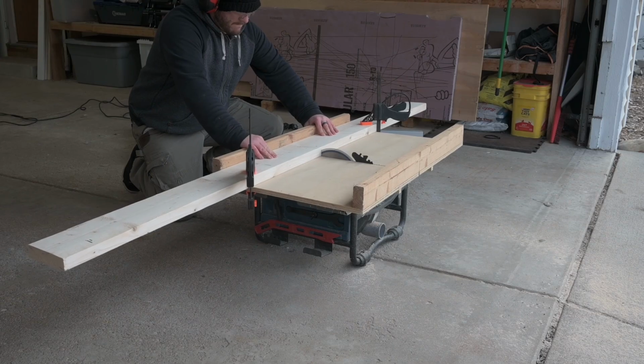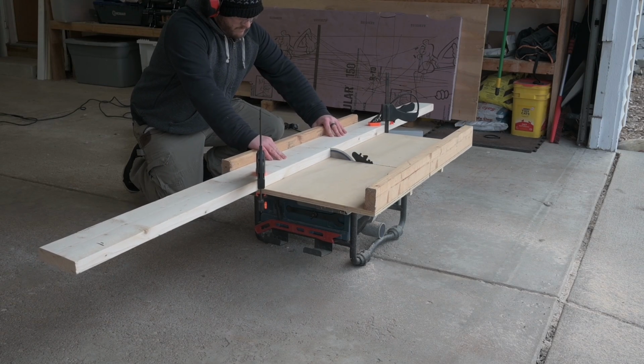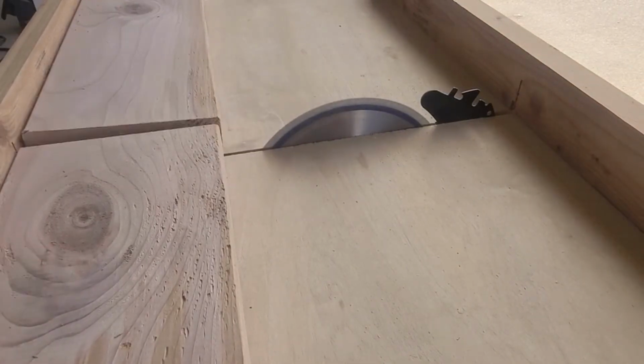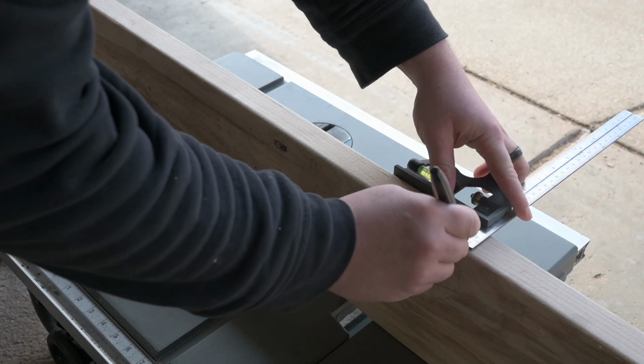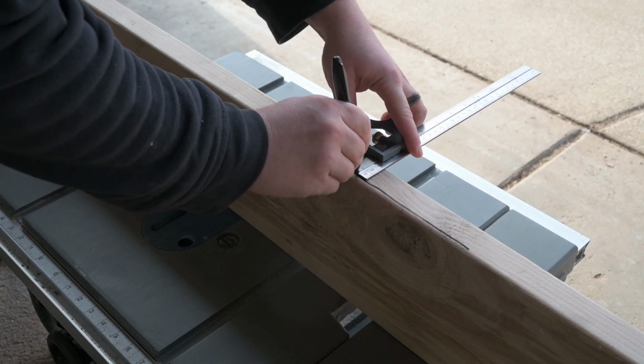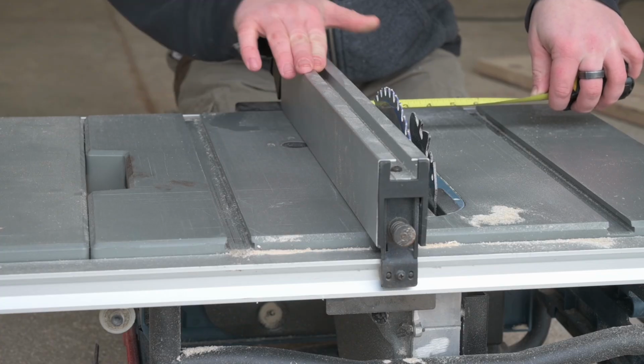Step 1. Trace your templates onto 1¼ inch stock. But wait a second, I bought 2x material. That's 1.5 inches. Uh-oh. Now if you own a planer, this is an easy job. But I don't own a planer. But I do have a table saw.